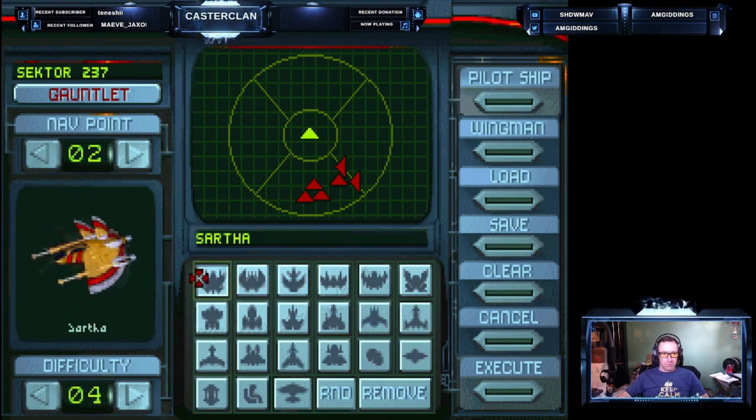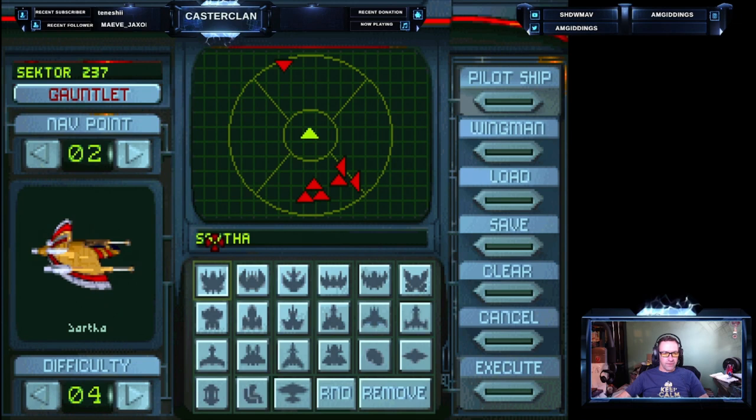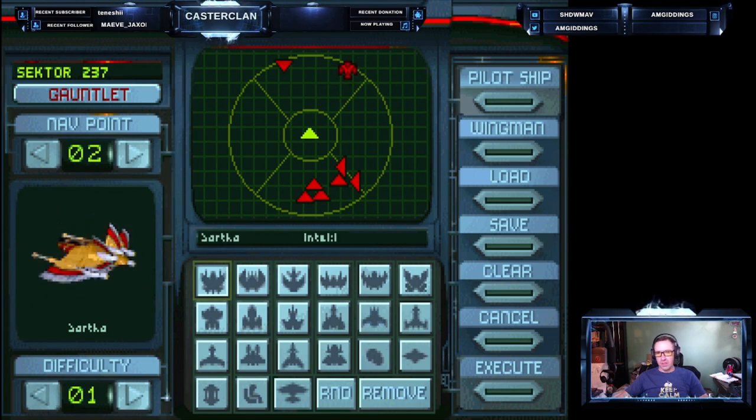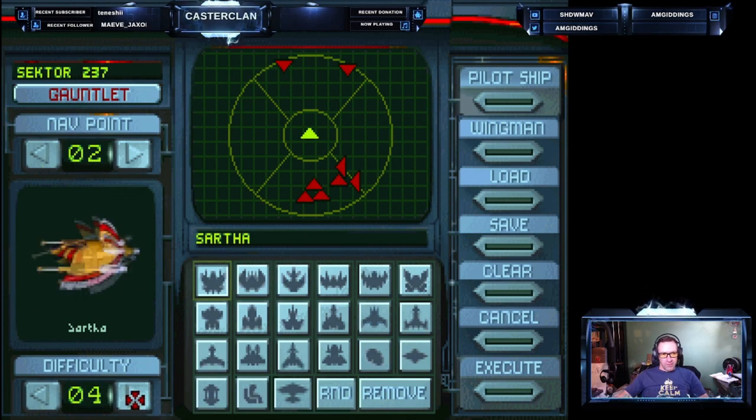And just pick them, place them, and difficulty down here determines how many there are. So if I put 1 over here, that'll be 1 Sartha. Over here, because I had difficulty at 4, there are four Sartha. You can have up to four.